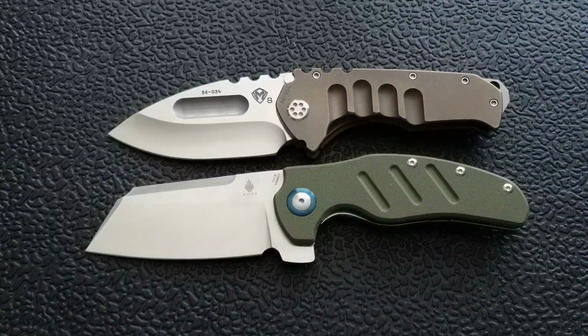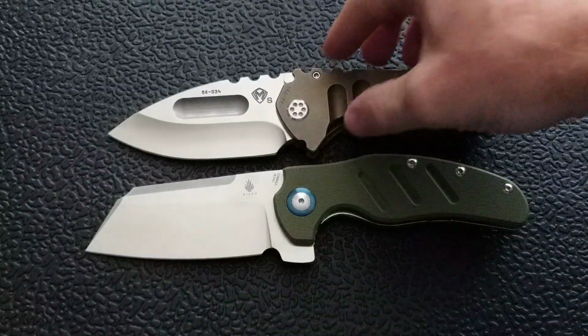Honestly, just walking around and playing with both of these, I'm getting pretty similar enjoyment out of both of them. Neither of them are knives that I'm honestly going to use a whole lot. I might use the Kizer just because it's fun to carry and use, and I get a lot of enjoyment out of that. If Harry hadn't bought this for me, I would have bought one of these for myself. Absolutely. $100 is an easy choice on this. And this is a unique review.